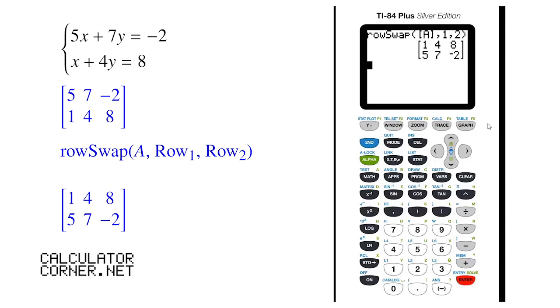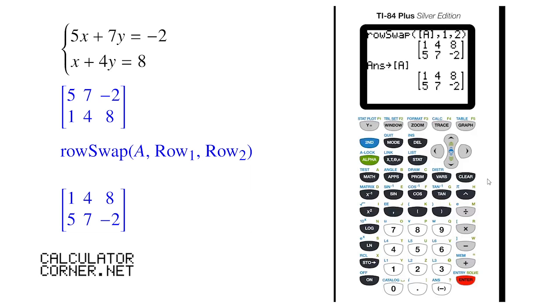Now this is just the operation of a row swap on matrix A. If you want this new matrix to become matrix A, you need to do the additional step of immediately pressing the store button, which is the key right above the on and is STO with a right arrow. And this immediately calls up the answer, which is the previous matrix, and it says it's going to store it as, and then you tell it second matrix A. Press Enter, and now matrix A has been replaced with this new matrix.